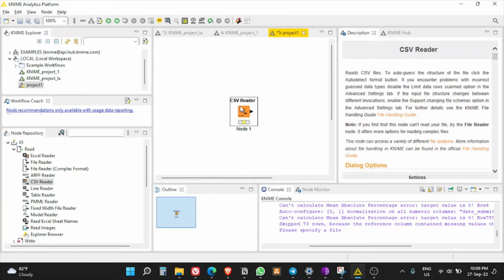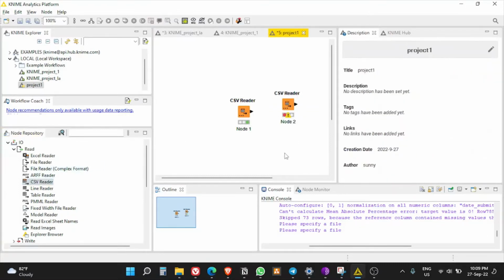Once that dialog box is closed, and you're satisfied with all the settings, what you can do is go here and click on this play button, which says run essentially. Alternatively, you can press F7 to run. Once the operation is completed, you can see that there will be a green signal. There are these three dots below every node, right? The first one is the red one, then the yellow and the green one.